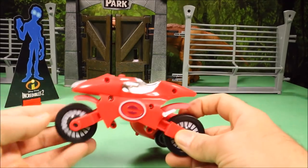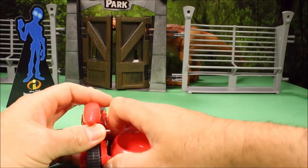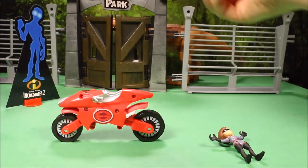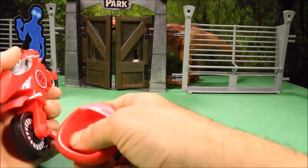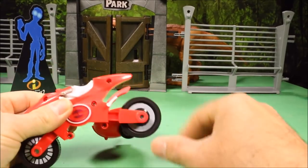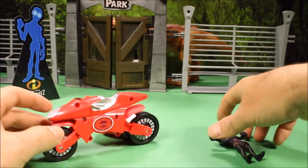The motorcycle is really cool too. It's a freestanding motorcycle. I believe it'll stand without the sidecar. Yes, it will stand without the sidecar either. So you don't need the sidecar to balance it. So that is really cool. It has nice big tires on it. It rolls really nice and smoothly.